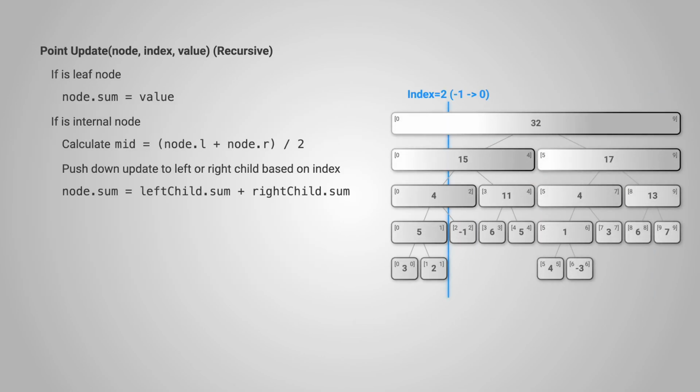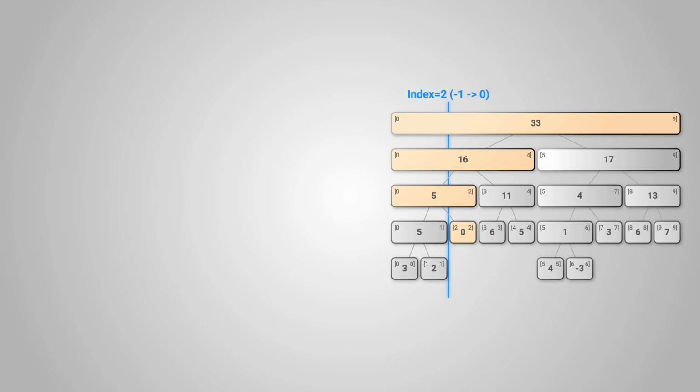The last topic in this video is how to do single value updates. Similar to range query, we start from the root node, calculate node midpoint, and recursively pass down the update operation to the left or right child. Eventually, we'll come to the leaf node for the given index and update the value. After child recursion returns, the parent node is recalculated by combining children sums. All ancestors of that leaf node will be updated, up to the root node. Let's look at another example.